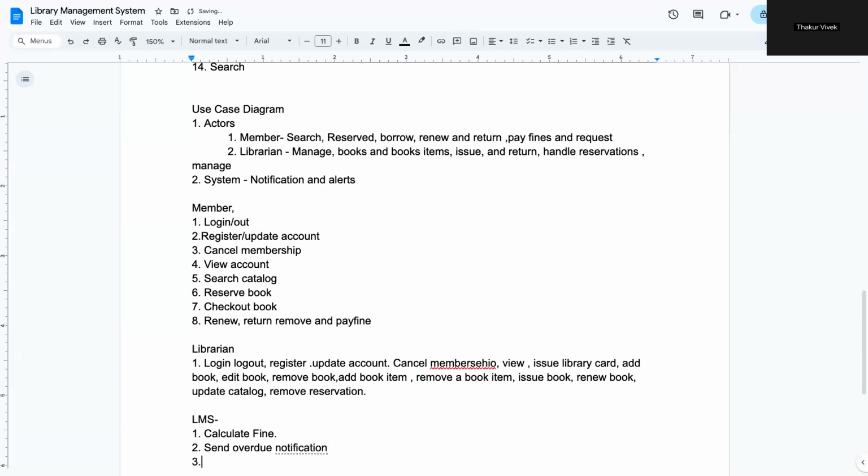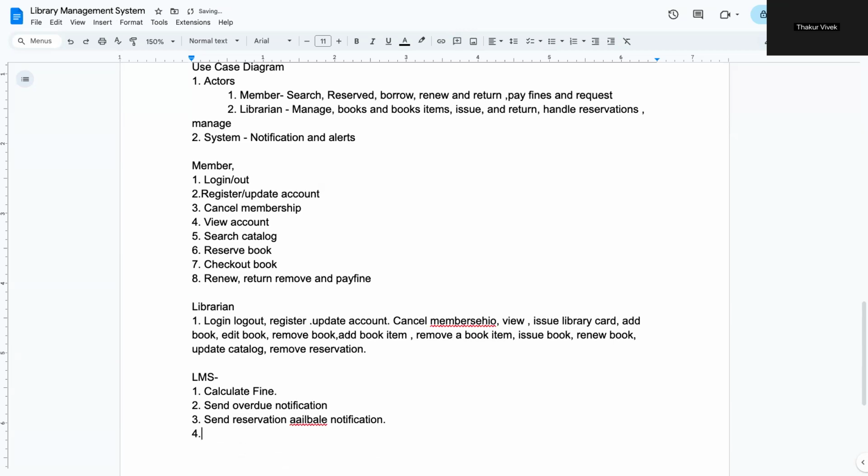Then you can also send a reservation available notification, and you can send a reservation cancel notification. Now we'll talk about relationships.